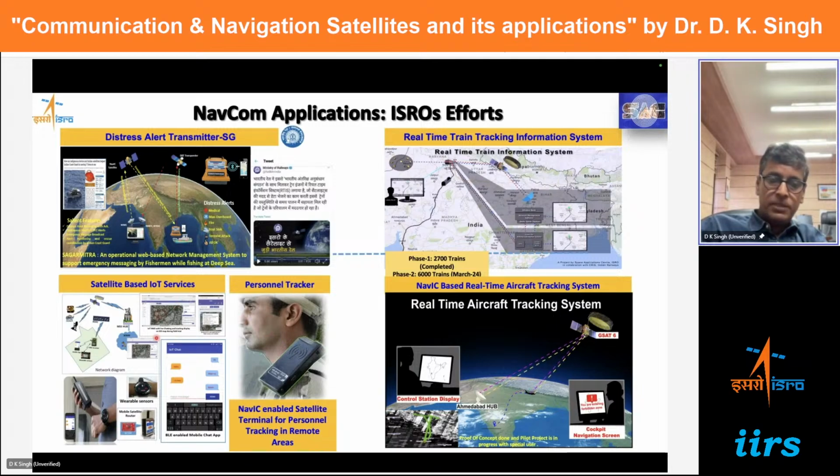And satellite based personal trackers are also evolving, and this is an upcoming IoT application where a small form factor, low power device can be carried by, let us say, a soldier or a rescue worker working in a remote area, or somebody working on an oil rig, and they can be tracked. And this can be used for asset tracking also of various companies who are moving their transport fleet all across India, and their ships all across the globe.